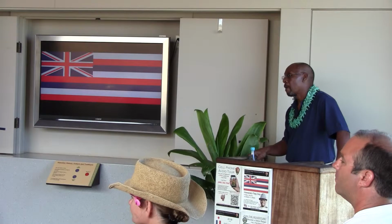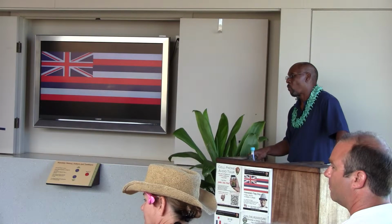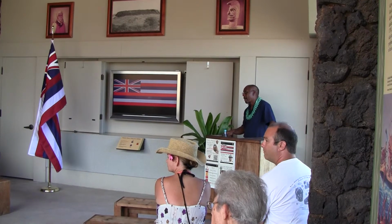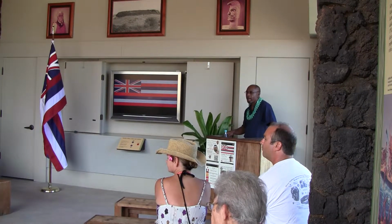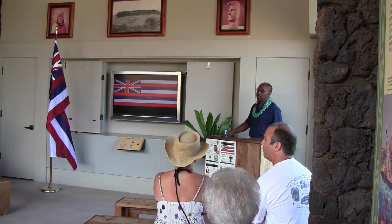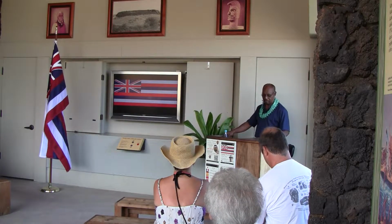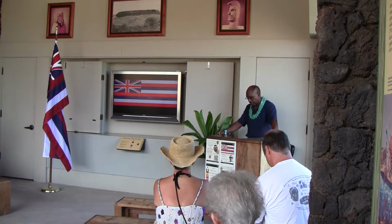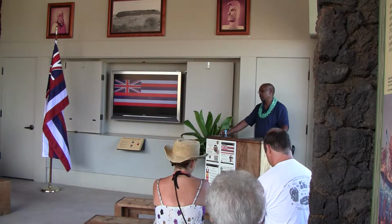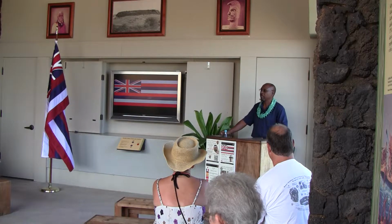The resolution to have the Hawaiian flag flying independently of the United States flag, like at Iolani and the Royal Mausoleum. I understand the National Park controls this section, but does not the heiau belong to the Hawaiian people? The heiau actually is under the stewardship of the National Park Service, so it belongs to the United States. It belongs to all of us. But yes, it is a temple to Kamehameha's war god, and it is in reference to the Hawaiian people, as well as the flag.